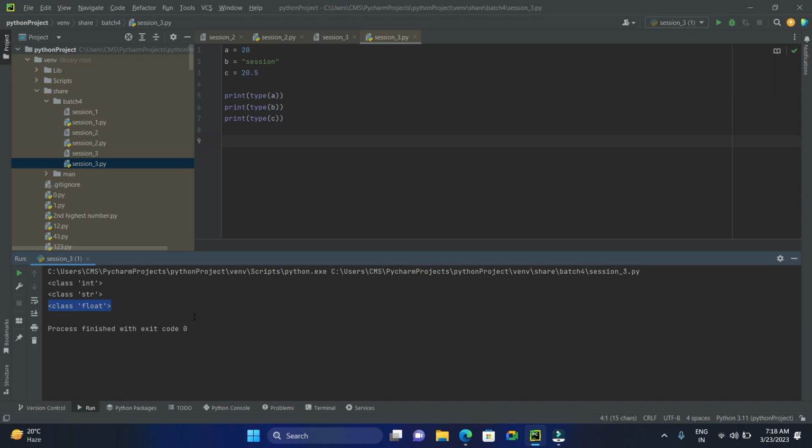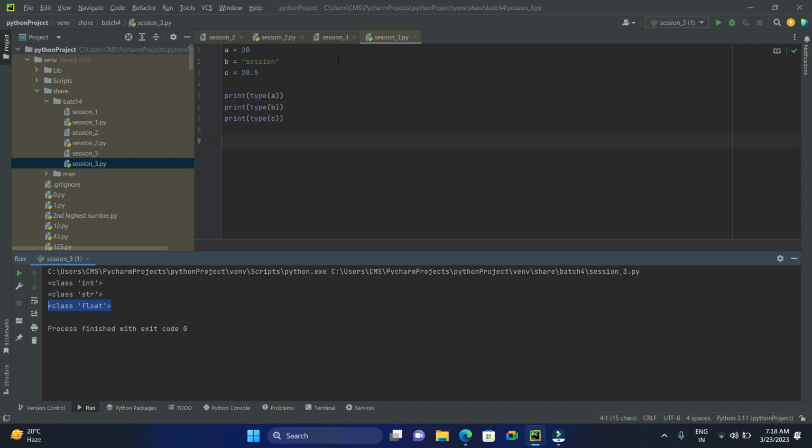Using the type function or type method, we can get the type of the variable which holds the value. This is how you can retrieve the data type of a variable.